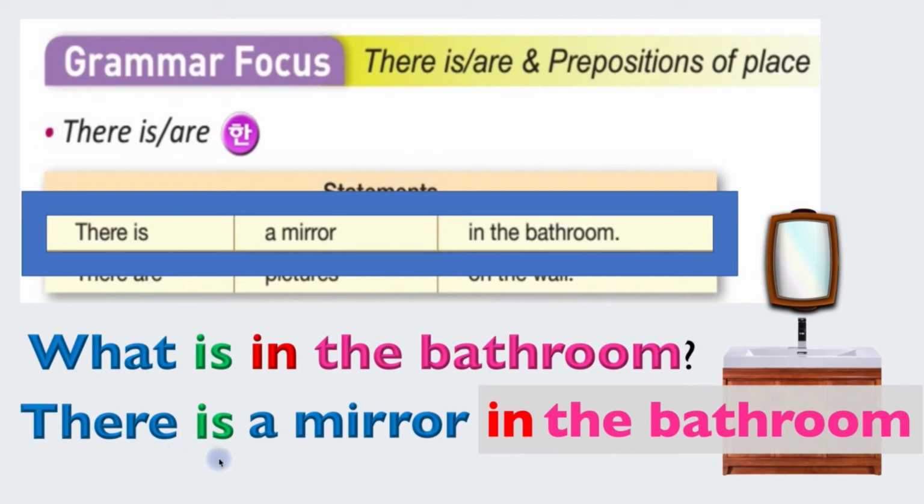Professor Neil, I got something interesting. So when you say what, the answer is a mirror, right? So what is in the bathroom? So then you want to also emphasize mirror too. So you start with the location, there is, and then you can raise your voice, a mirror. So there is a mirror, which is the answer to what, in the bathroom. Yes, and last unit we covered emphasizing your voice on important parts of the sentence. So mirror answers the question what. Mirror is not in the question, so you would emphasize it. There is a mirror in the bathroom.